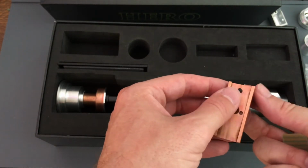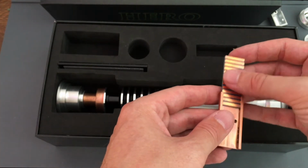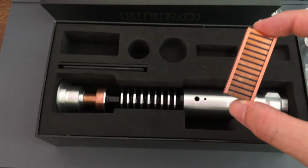So the activation switch will be here. And then the auxiliary switch will be on the side on the black control section. That's the default use for the main switch and auxiliary switch. So that's how it's gonna look.